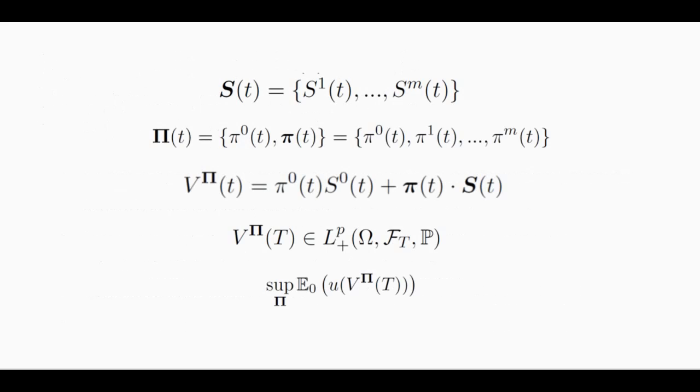And we consider a retirement date T, where we assume that the terminal wealth of the portfolio is a random variable measurable with respect to the information set F_T at the final date, and we assume it is a strictly positive or non-negative L^p random variable. So our objective is that, given some kind of budget constraint, we would like to maximize the expected utility of this terminal wealth.